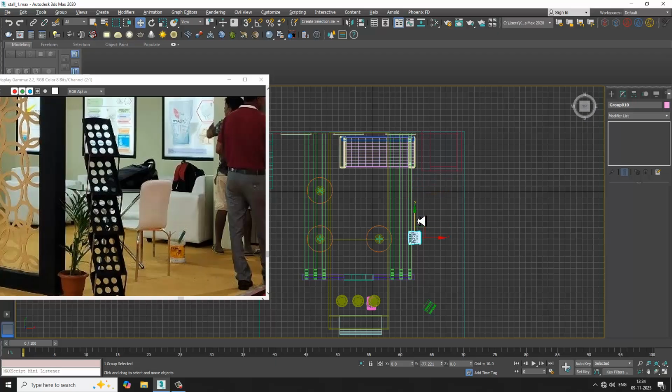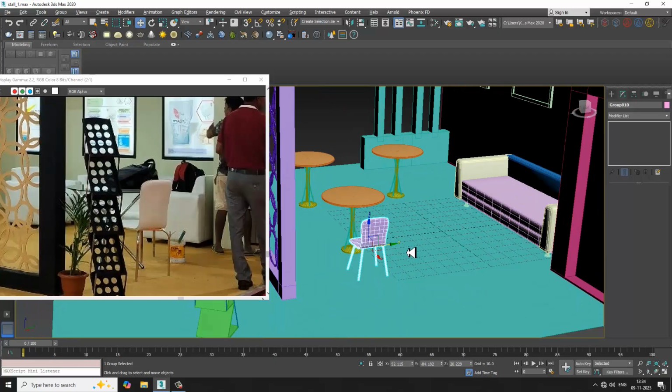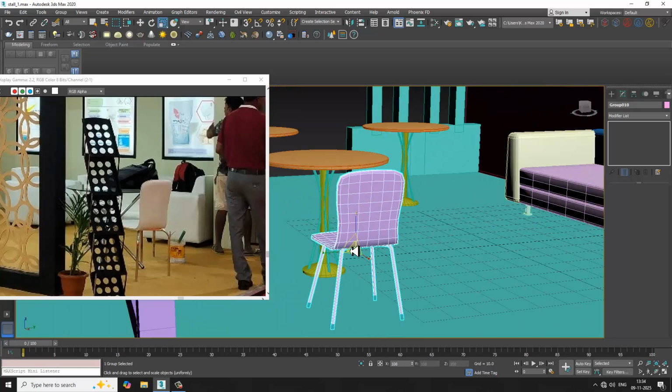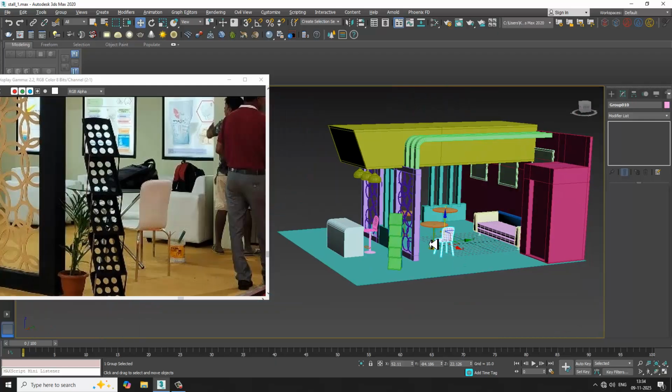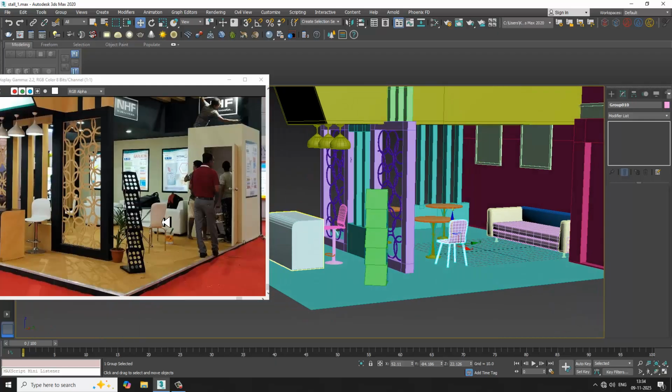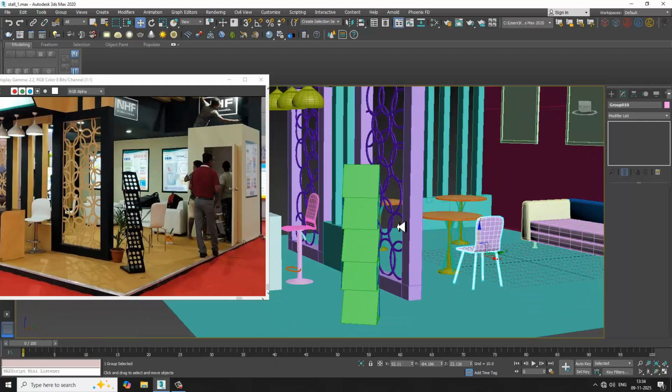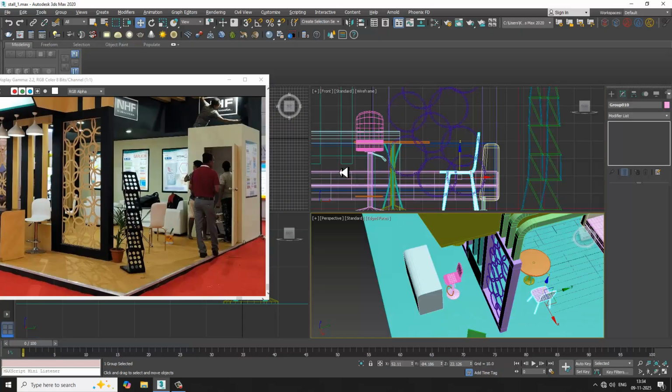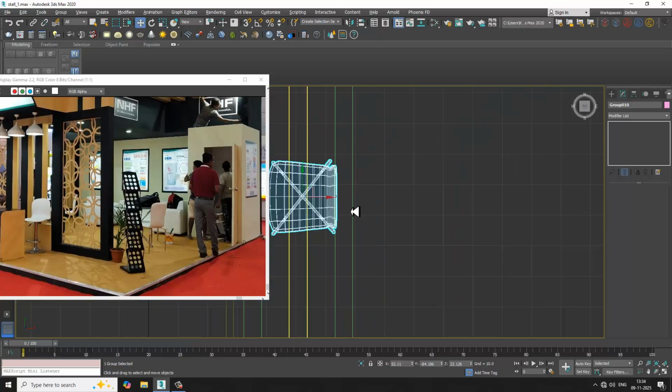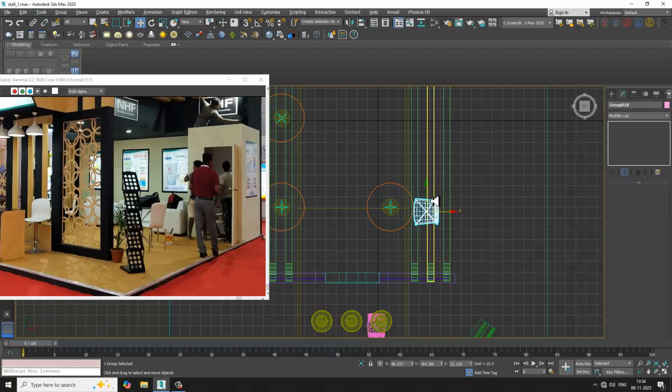I'll just place these chairs. I'll slightly resize it. Okay. So I'll just shift it in this way.